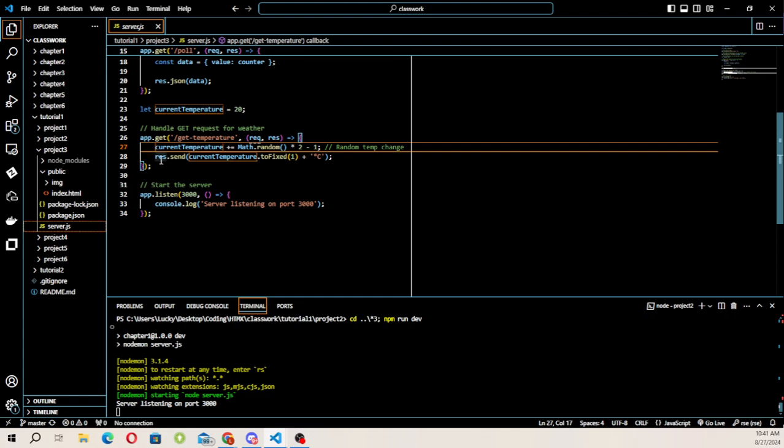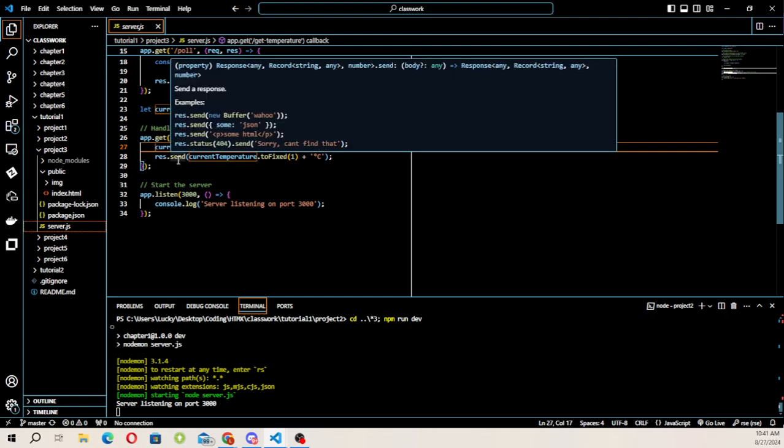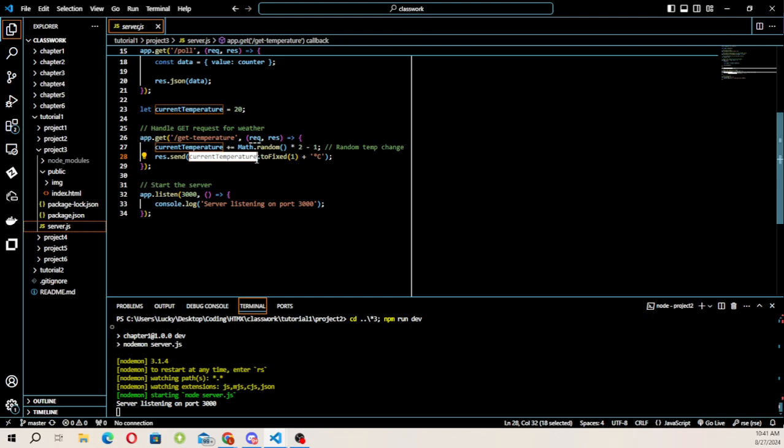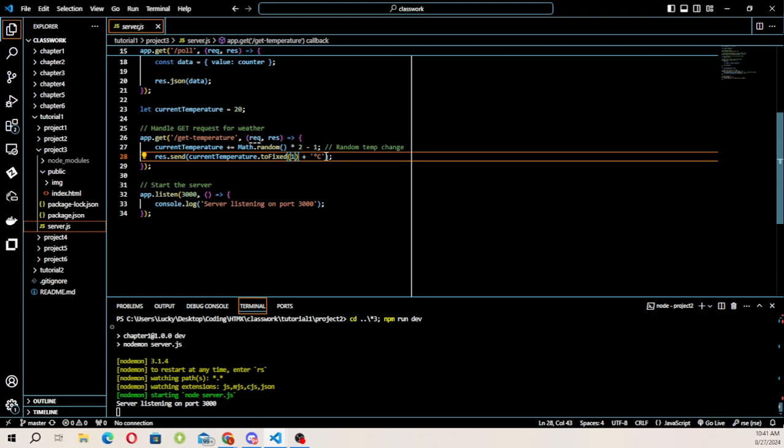And then after doing all of that, we're going to send our response. We're going to use the .send method to send our response, which is the random temperature. We have 20 as our starting point, and then we add a random number, and then the result of all of that we send back to our HTML and we fix it to 1 decimal point, and then we concatenate degrees Celsius to represent it as a temperature. And then every 5 seconds a random number is added to 20, and then we have a new temperature, and we send that, and it's going to display, and that just keeps happening over and over again.